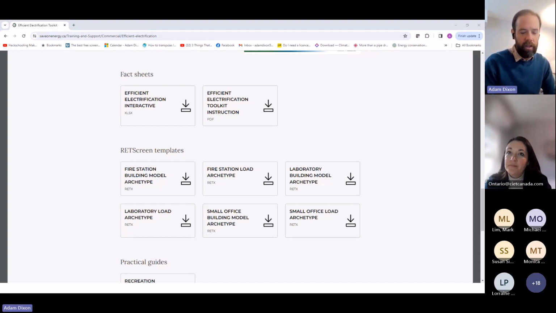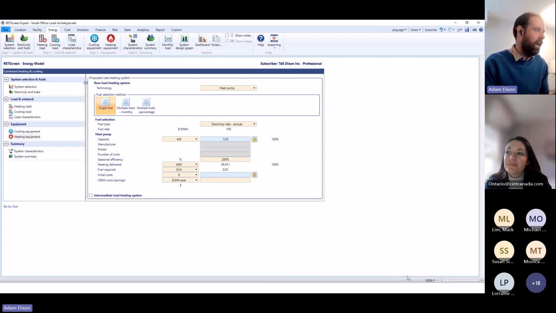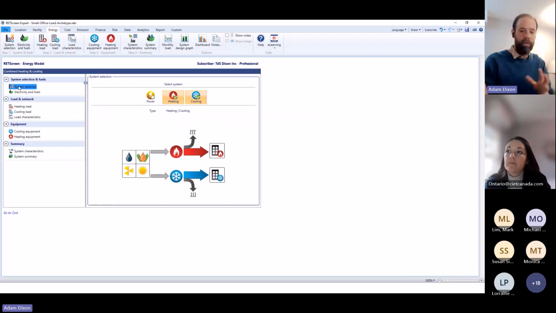So I'm going to skip over the feasibility side for now, and jump right in, since we've got certain pieces of information on our building. Once you understand the workflow, it's a relatively simple and flexible tool to explore different heating and cooling systems. We set up our system, so we just have heating and cooling. Unless you are generating power on site, you can work that in there as well, but we keep it pretty simple here.